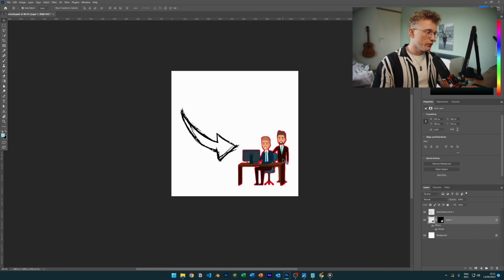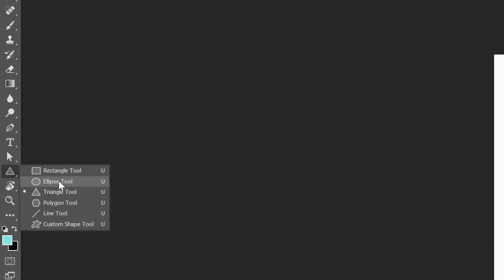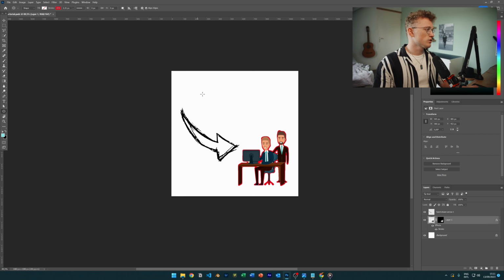So how do you add shapes to your canvas? You can go in here and here you see a little triangle or a square or a circle. You click on that. If you hold it, you can choose between them. You take that tool and you click and drag, and now I can make any shape. If I hold shift, it is gonna be a perfect shape, a perfect circle or a perfect square. Square is by definition perfect, otherwise it's a rectangle, but you get what I mean.